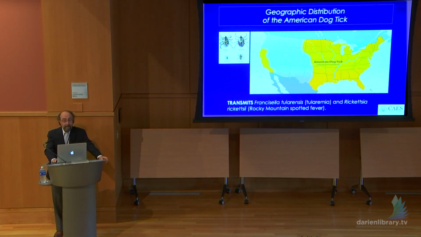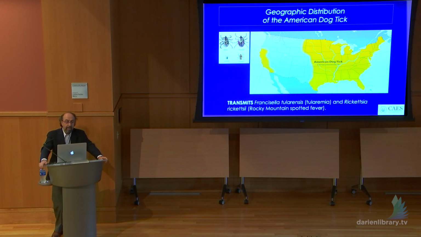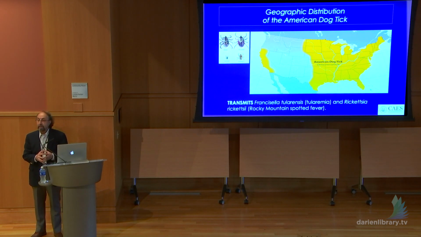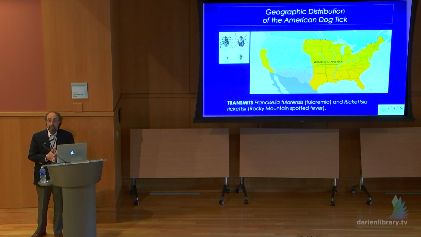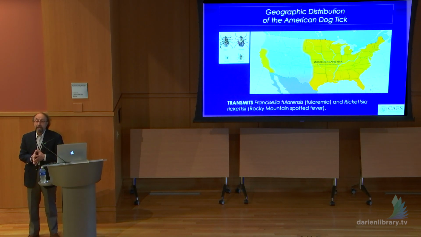The second tick species that I would like to briefly talk about is the American dog tick. American dog tick is common mostly to the east of Rocky Mountain region, and they also have populations in the Pacific coast. However, I have to mention that in recent years, for some reason, the population of American dog tick has increased in our state. We used to have about 13% of all ticks to be American dog ticks. Now that number has become 25%.